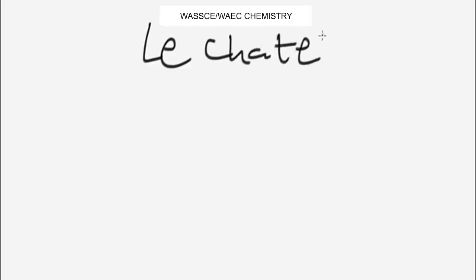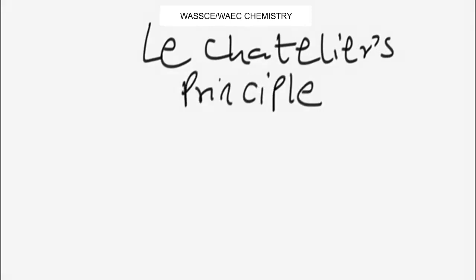In this video, we're going to look at the concept of Le Chatelier's principle for chemistry. Now, guys, this is an important principle under chemical equilibrium for chemistry. So ensure you stay to the very end of this video and understand what this principle is talking about. Alright, so we are looking at the concept of Le Chatelier's principle.